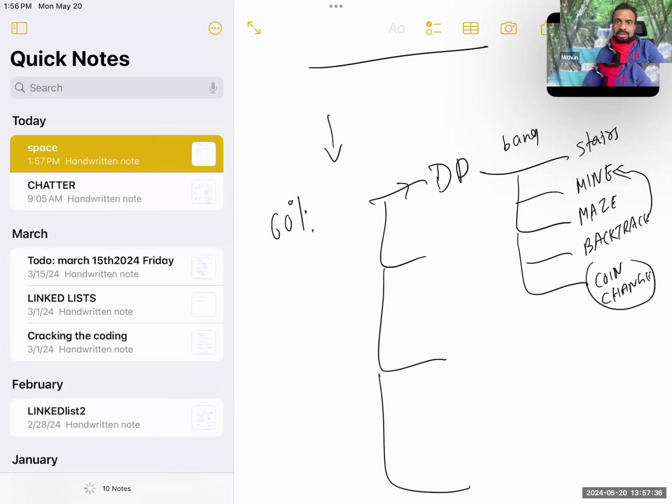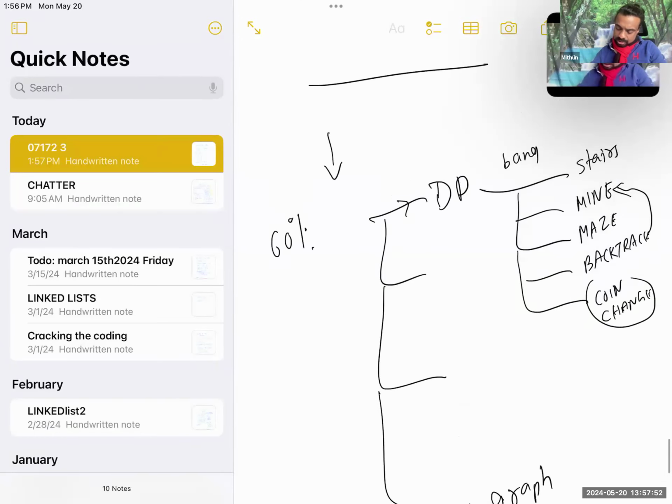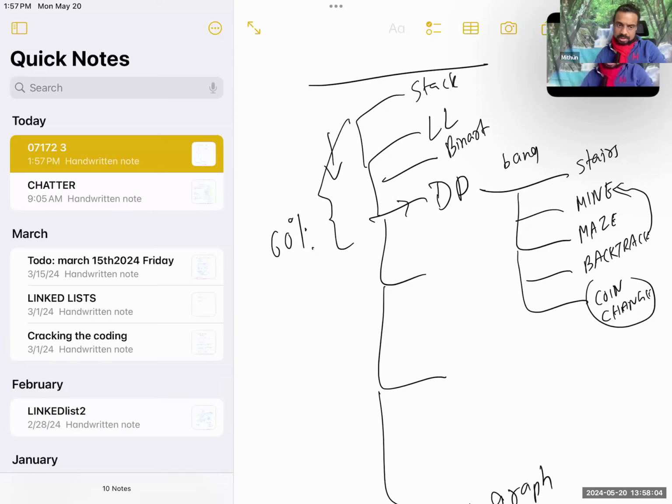And let me see if I can tell you a random list of names at least. This won't be the order we'll follow; I'll randomly pick an order. I think we already saw linked list, stack, and what else did we see? Binary tree. So all these things together make up 60% of the problems, once we add coin change to dynamic programming. We even saw a sliding window somewhere.